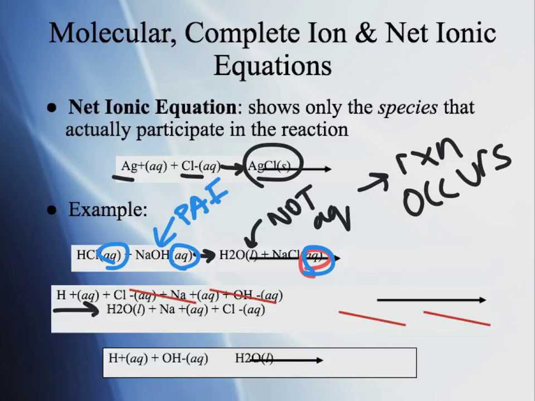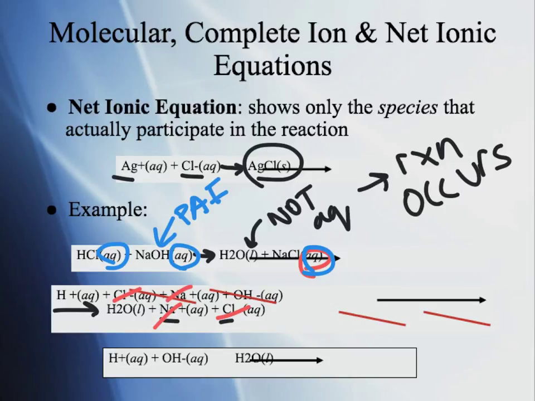H2O liquid, we cannot break those apart. Remember, it doesn't mean aqueous. So H2O stays together. But then we've got NaCl aqueous, so we can break those apart into Na plus and Cl minus. So again, we've got a bunch of what we call spectator ions, ions that occur before the reaction arrow and after the reaction arrow. They're the same ones. So, for example, sodium and sodium, chlorine before and chlorine after. Those are our spectator ions that don't do anything, so we don't care about them, and we're just going to kick them out.